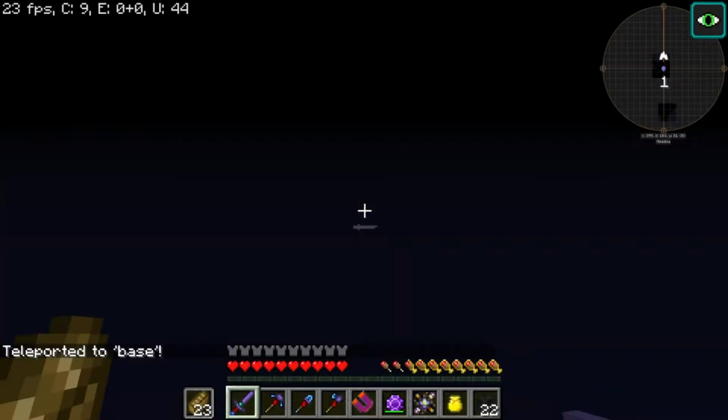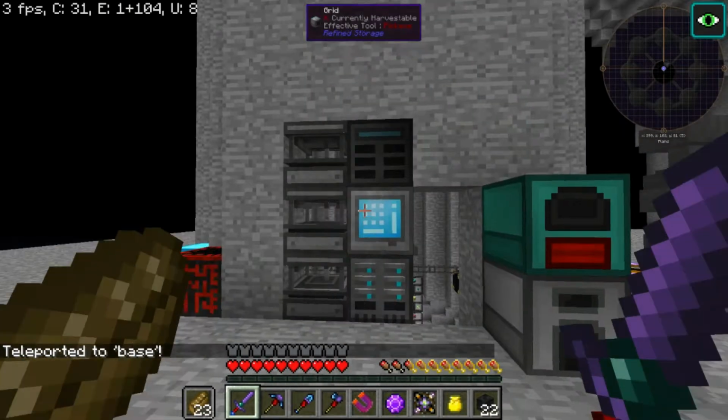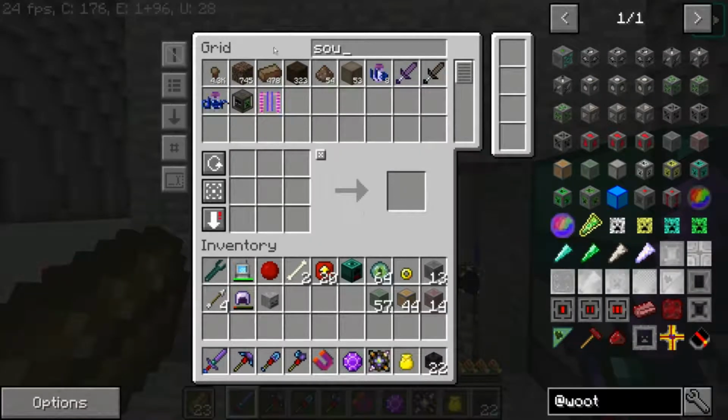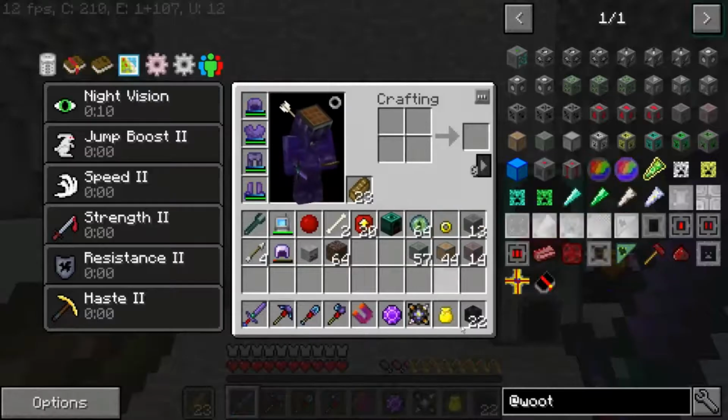We need soul sand. That is the thing that we need. I have it, I just didn't bring it. And every time I get here, I drop down to 10 FPS because everything has to load. Soul sand. Okay, that should be plenty. I have enough for how many? 7 withers.